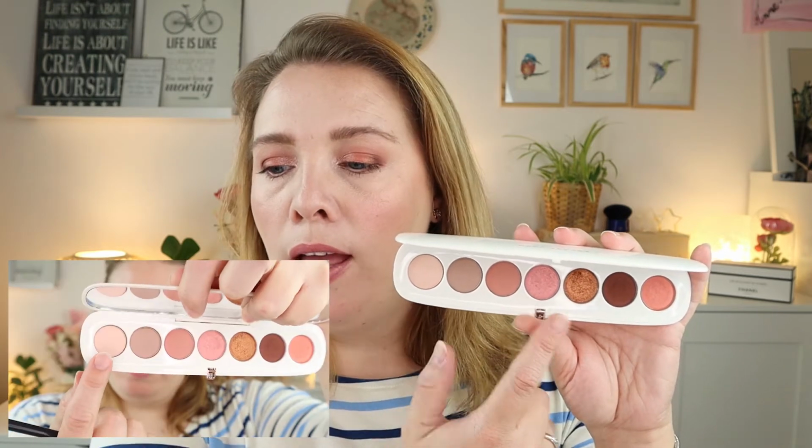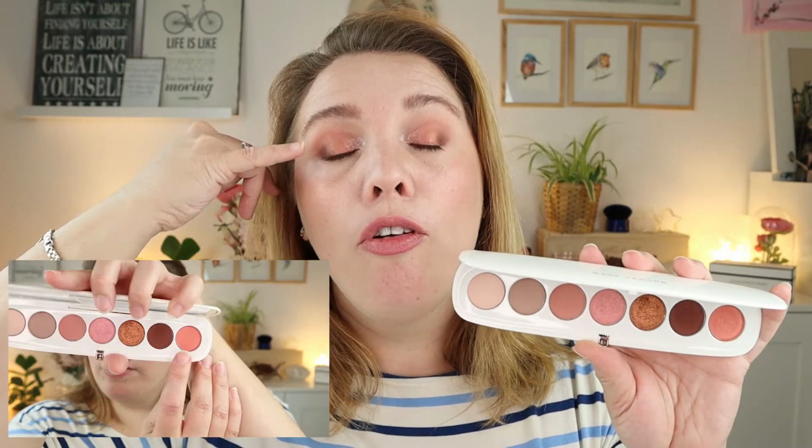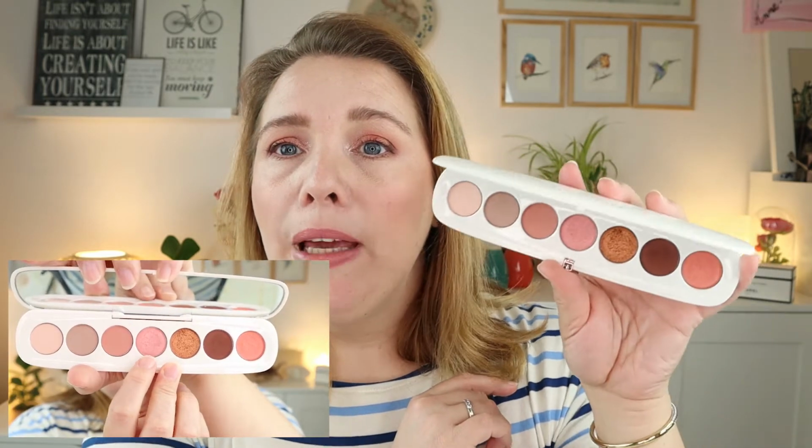This was before I knew that these types of shades aren't really the best shade for my eyes and skin tone. I don't know why, but I think it can make me look like I have a little bit of a cry eye, so I have to keep it very far in my outer corner, and then it's okay. But if I drag it too far down my eye, then it doesn't look cute. But I have really fallen in love with this eyeshadow palette, because the mattes are stunning, especially this one.